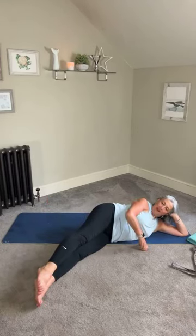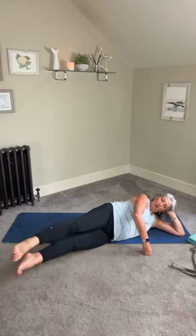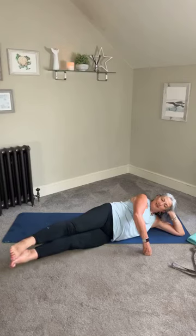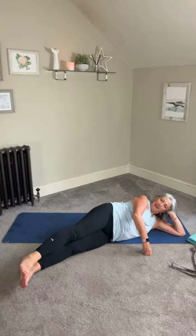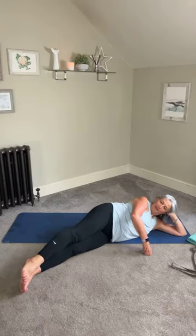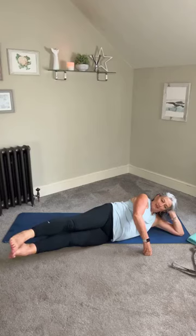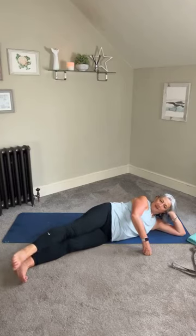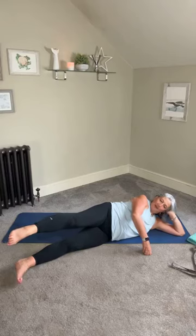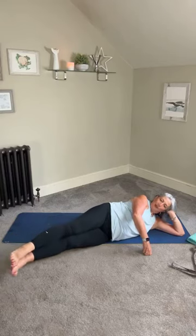So you're going to take a deep breath in, as you breathe out, stabilise your abs, lift the top leg, and then if you can, lift the bottom leg up to meet it. If you can, feet out, but otherwise feet together, and drop down gently. So you lift one, lift two, feet together, and drop down. Lift one, lift two, feet together, and drop down.